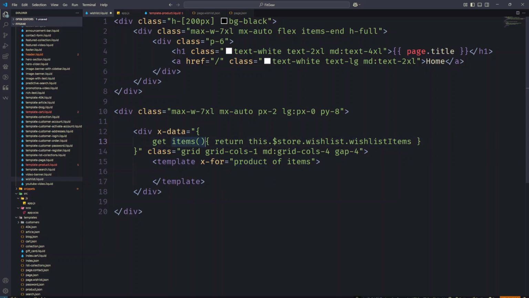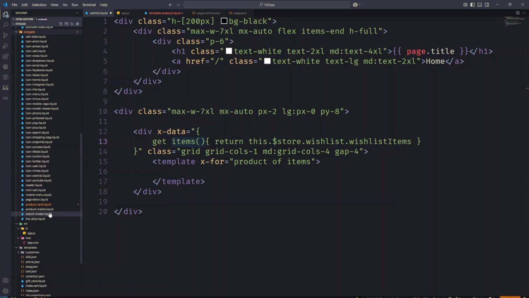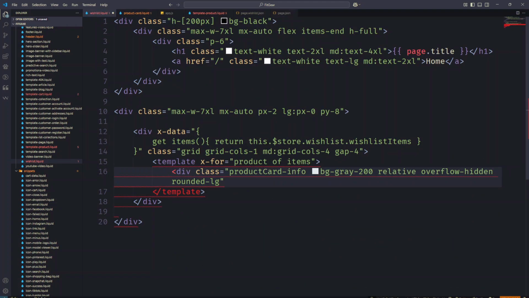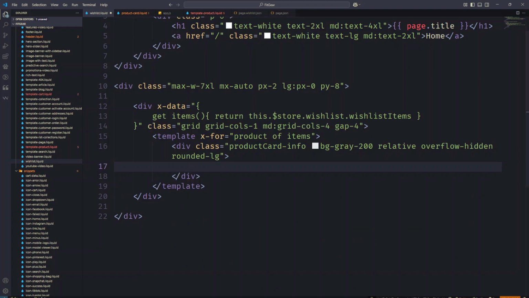Now we can get our HTML from our product-card.liquid file. We need to use actually the same HTML, so let me copy this to here. Here we need to create x-data and use productItem and pass here the current product in the loop.